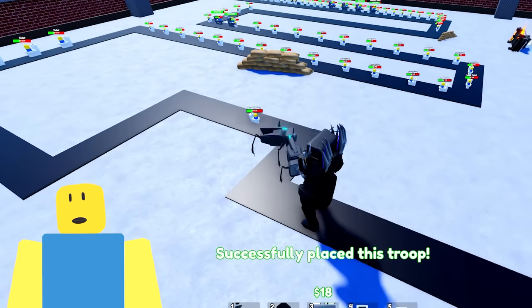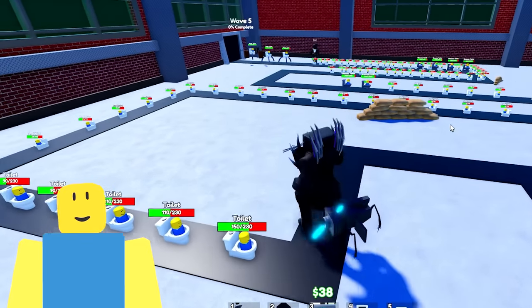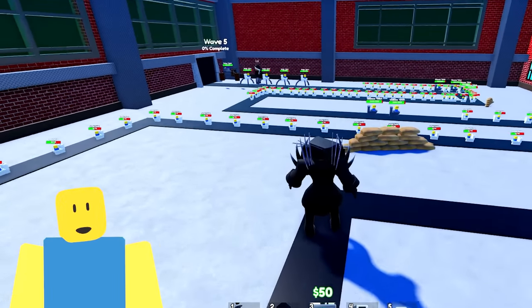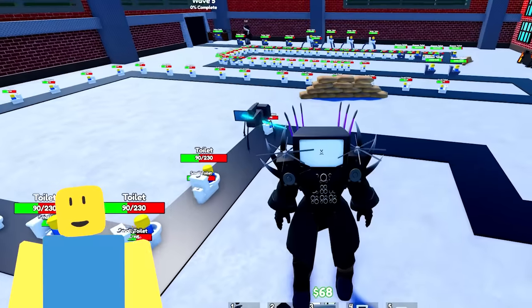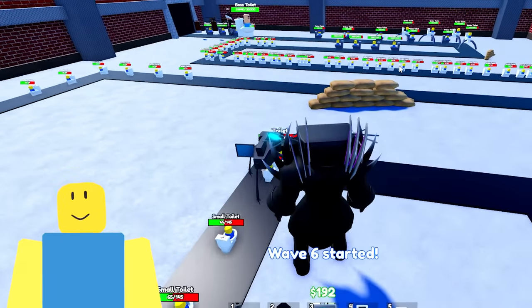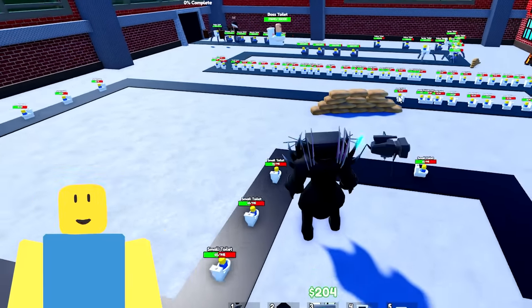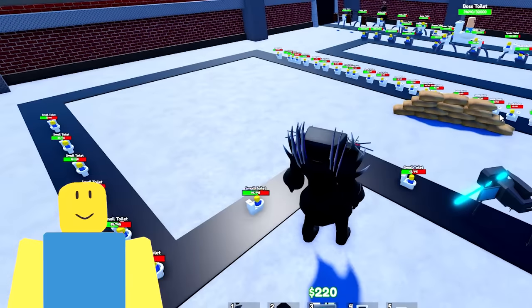We're getting more camera spiders too. We got so many camera spiders now. Yeah, these toilets don't stand a chance. Dude, there's so many of them. Is the Titan TV man gonna be able to withstand this attack? Let's see. Oh, I don't know. Dude, it's a boss toilet. There's a boss toilet right there, guys. Oh no, that's kind of scary. That's kind of terrifying. Uh-oh.